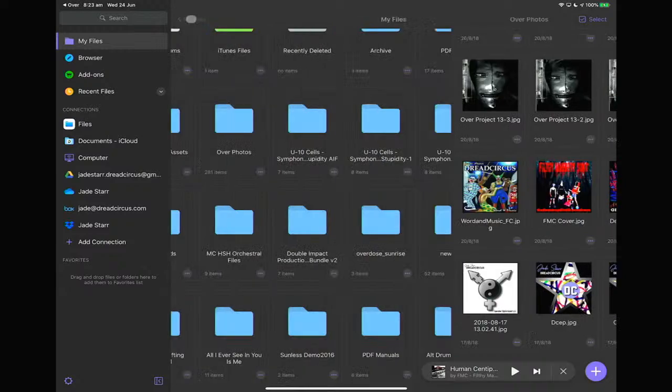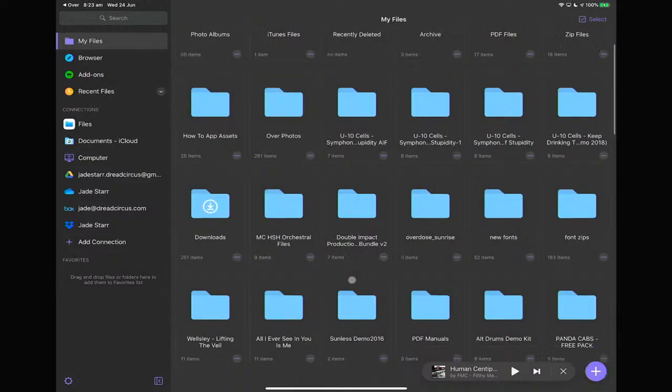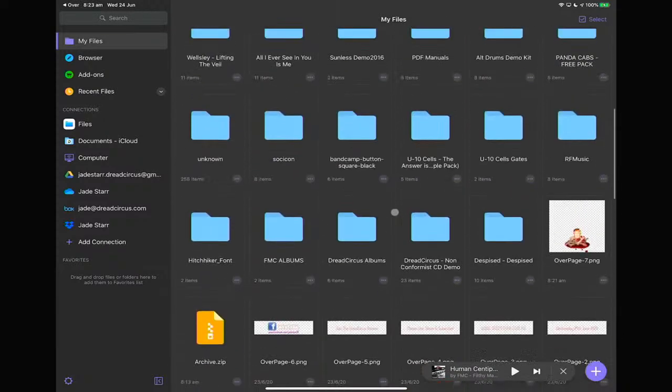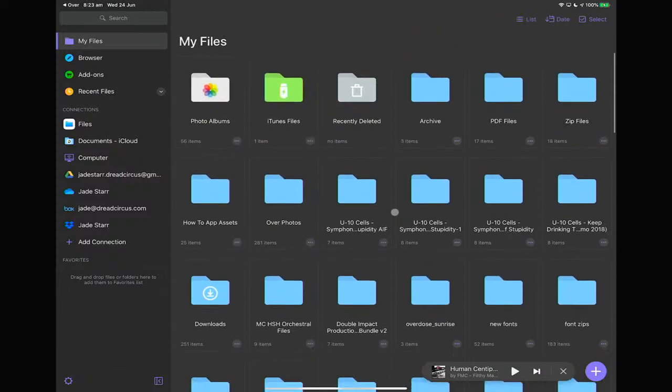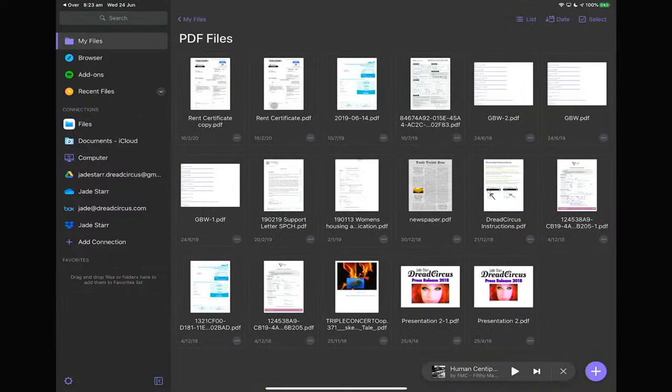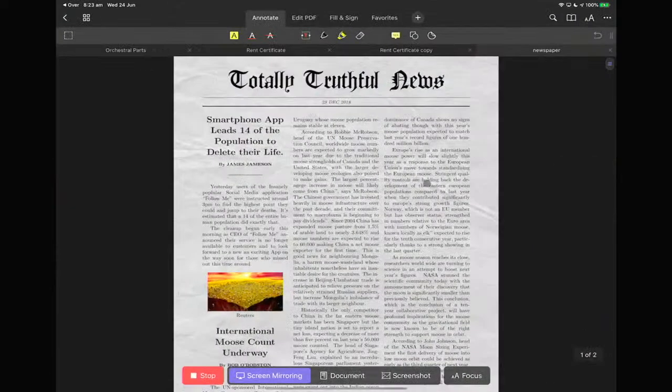Okay. What else have we got to quickly go over? Let's look at a PDF quickly. Where did I put them? I think I moved them into a folder yesterday. PDF files. What can we open? That's not going to give away any information. What's this? The Daily Truthful. Let's have a look at this. This looks fun. The Daily Truthful News. So I'm going to take my pencil now. See if I can bring this screen up.